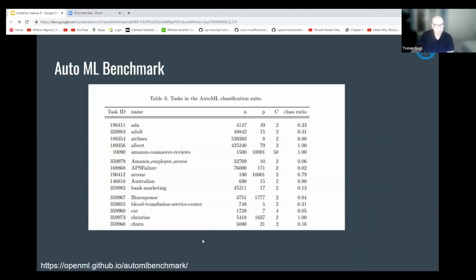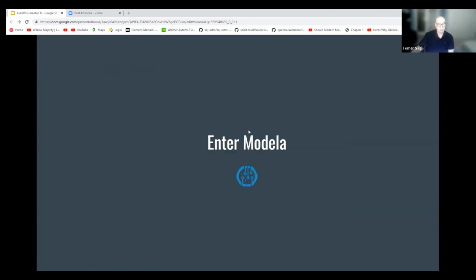Okay, now the AutoML benchmark. Why is there a benchmark? The idea is that in the AutoML community, everyone was training on a dataset that was good for his or her framework. So they decided to create this general benchmark based on something called OpenML, which is a collection of datasets. The benchmark contains 71 classification datasets and 37 regression datasets, and each dataset has different characteristics, like imbalanced data, a lot of rows, a lot of columns, etc. And then basically, if you have an AutoML tool, you run it over the benchmark. Okay, so this is the AutoML benchmark.